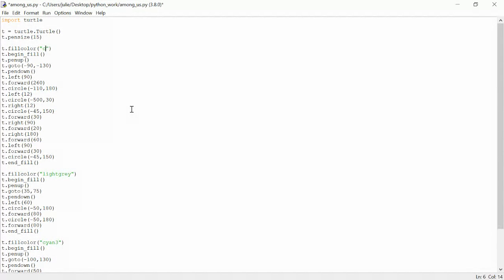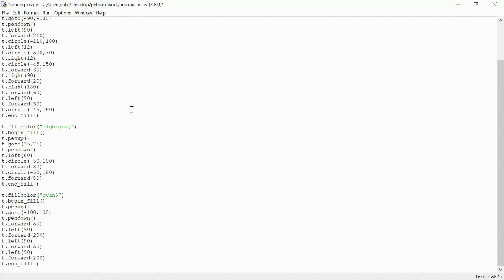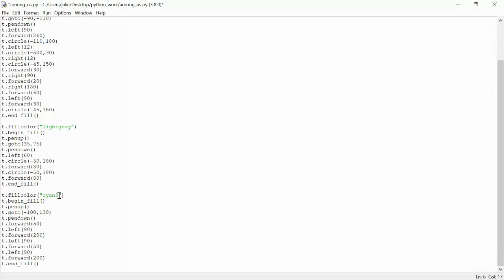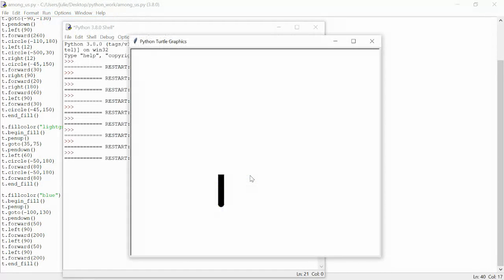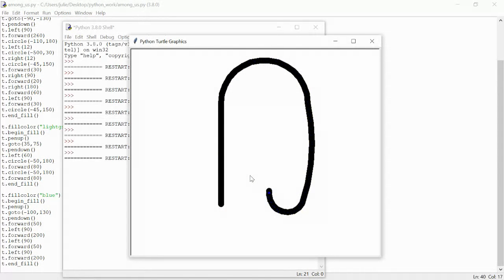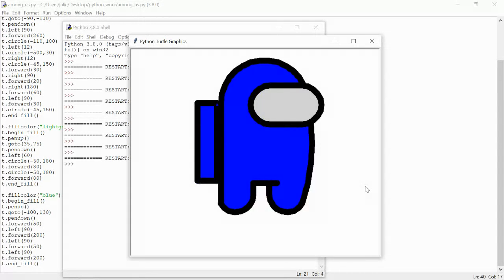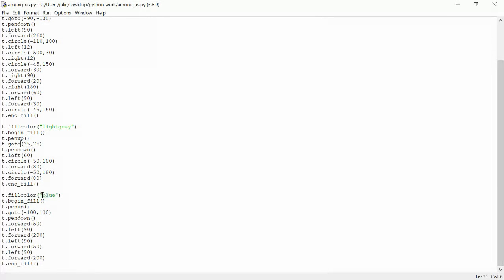So if you want to change it to lime, or let's say, just to make it easier, blue, then we'll just put this one also as blue. I'm not 100% sure if straight up lime is a color, so I'm just going to use blue as an example for now. You can change it to blue, you can change it to red, whatever you want, as long as you change whatever it says here in this fill color.